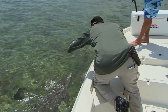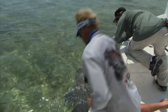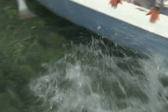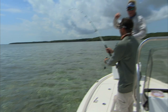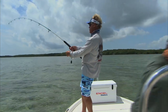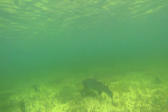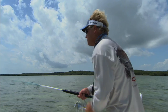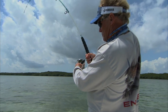That is a big shark — that is a beauty, Blair. Come down and grab her tail. I got her for now. What do you think, 200 pounds? That's a hunk of meat. I'm not holding on to that wire leader without gloves. I've got a pair of Seaguar gloves on top of my box. I love sharks, man. We came down here originally to try to do some tarpon fishing but I haven't seen but just a couple of tarpon, and there ain't nothing that pulls better than a shark.